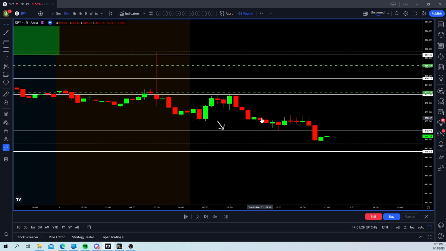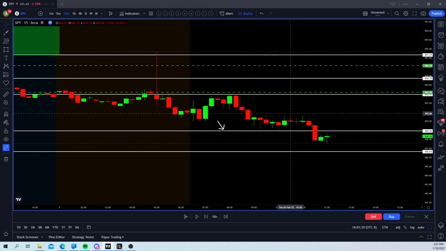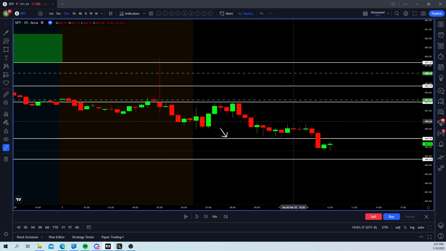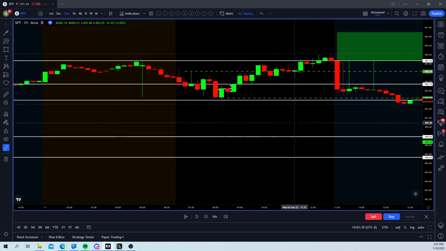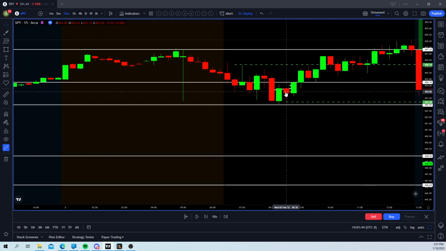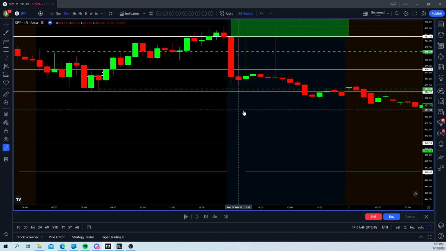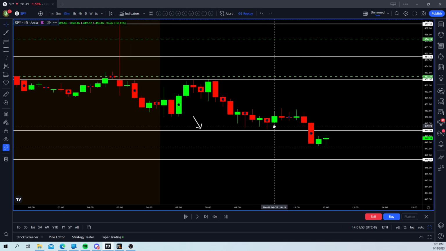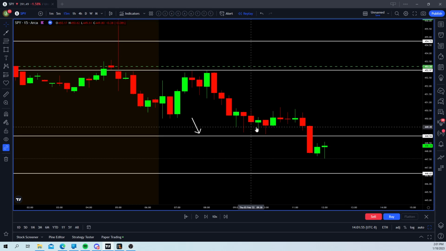I ain't gonna lie, it does look really good. But the thing is that when you do get your calls, you might get destroyed because you're not waiting for a better confirmation off of this candle. Usually when you get a hammer, you already see what happens, right? When you get a hammer like this one, you get a green one next, right? That means it's good. It's closing above the other hammer. The hammers are coming in, but nothing is coming above it to show you that bulls are buying it. So if you do get into one of these, especially this one or this one, have your stop loss below that wick. Look, you would never have been stopped out.